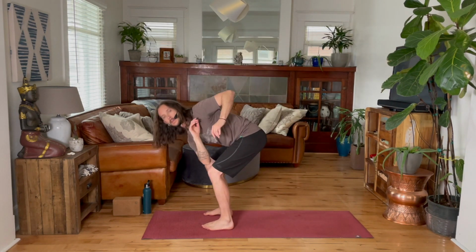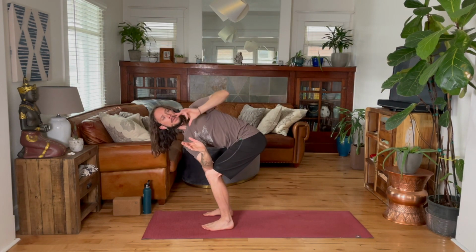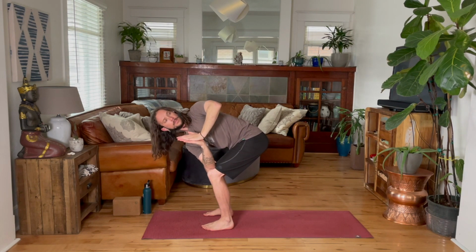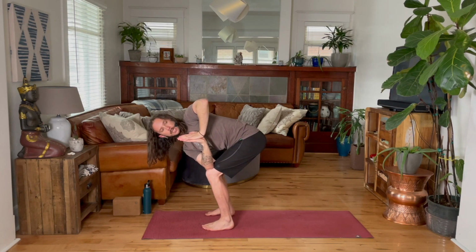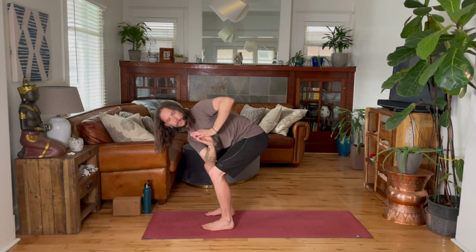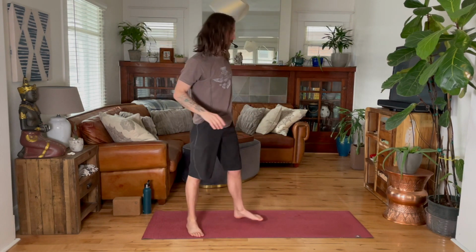Lifting that chest up in space. Gaze is to the left or even opening up towards the sky a little bit and slightly backwards. Watch that the knees aren't caving or twisting. Oh, you got it, you got it.